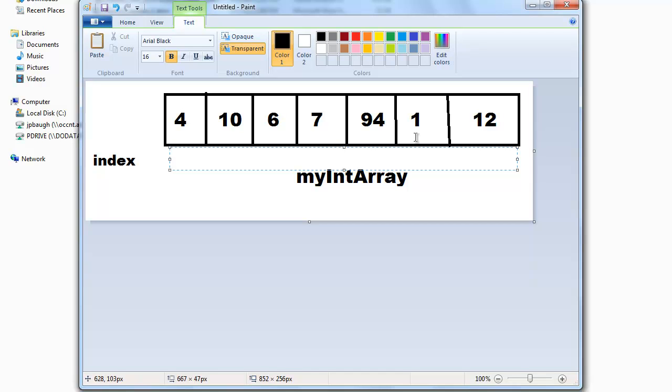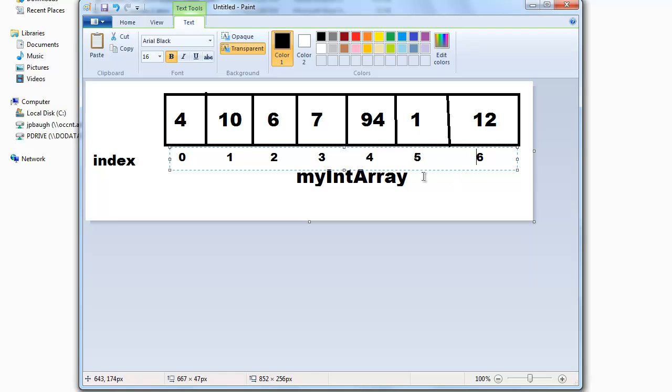But the indices in an array in C++ and many high-level languages, possibly most high-level languages, are indexed from 0. So the actual first index is 0, the next one's 1, then we have 2, 3, then 4, 5, and 6.